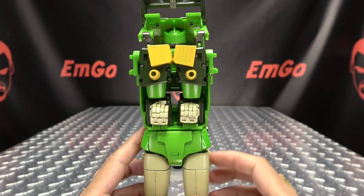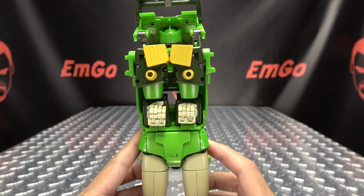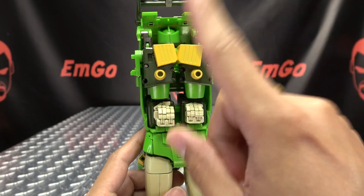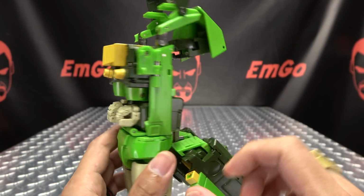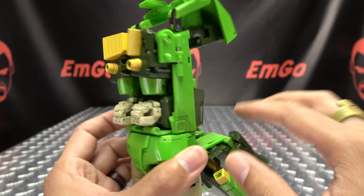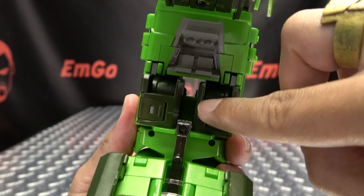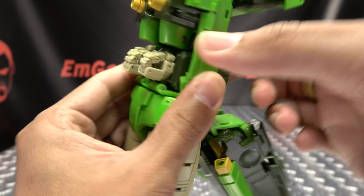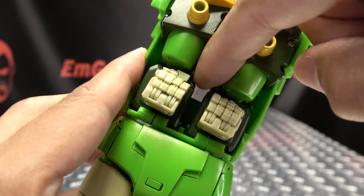So now here's the part where a lot of people are having troubles and also having a lot of paint scraping. There is a way to avoid all that. And so the issue here is he does have an ab crunch. He has a Ratchet Ab Crunch, and you can kind of see right in here. I don't know how well you can see it, but the green ratcheted piece actually ends up right between his arms. There you go, you can see it right there.